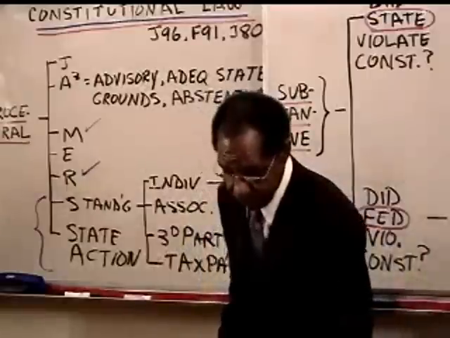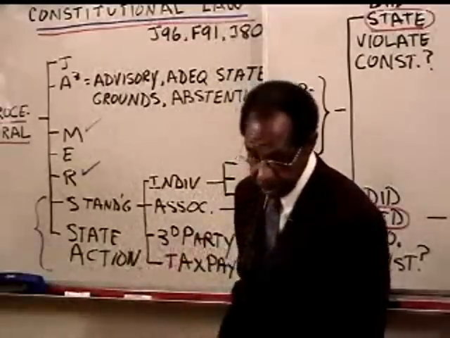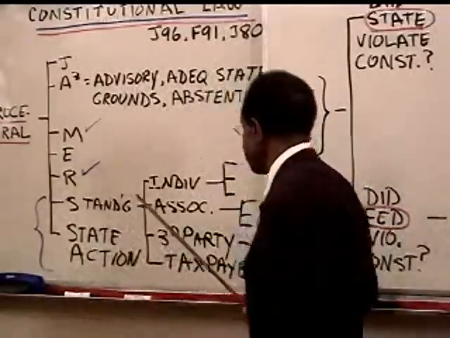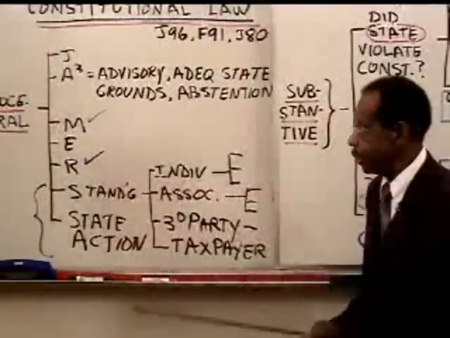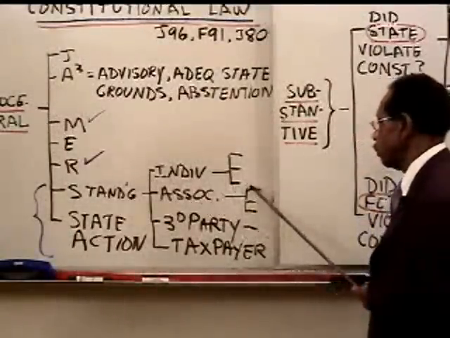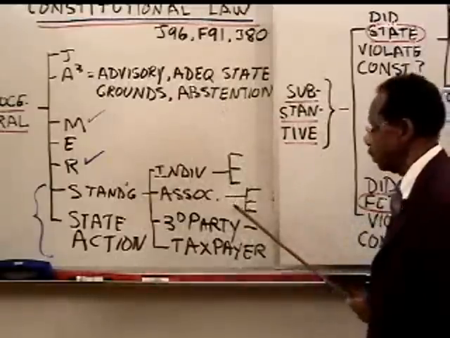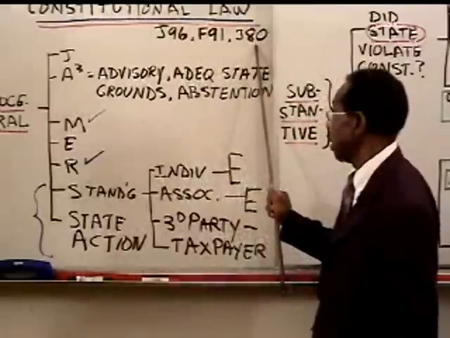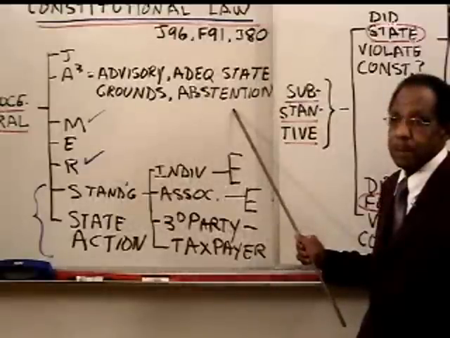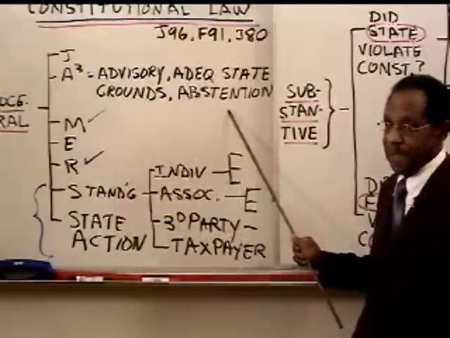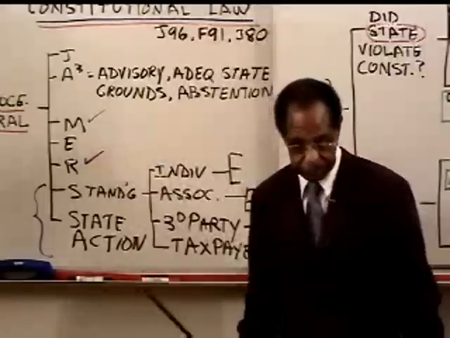In the case of the second problem we're looking at today, the February 1991 problem, in that problem they ask you about associational standing. That is, may the association properly assert these challenges. And so you needed to go through the 3 steps of associational standing in this problem from February 1991. In the July 1980 problem, you were asked about the Abstention Doctrine. And we'll talk about it in more detail as we get the facts of the problem out. But you see, those are 3 examples where that happened.